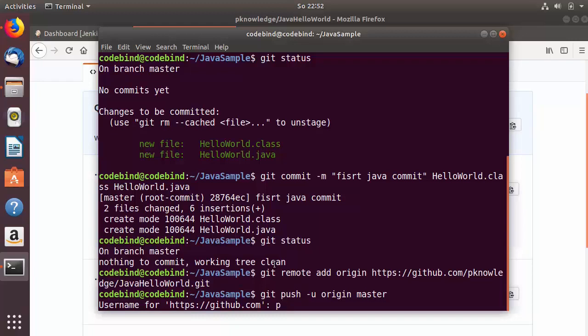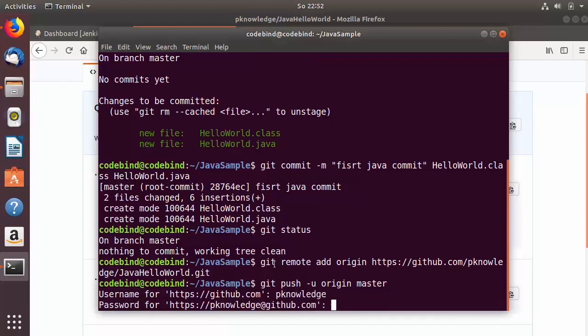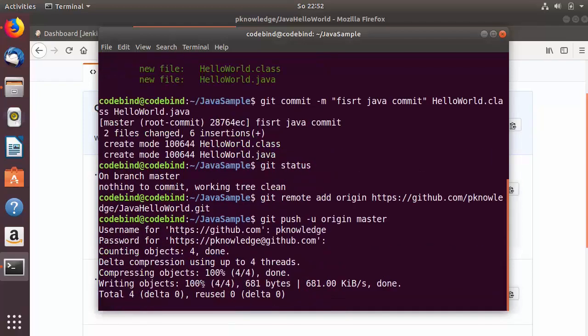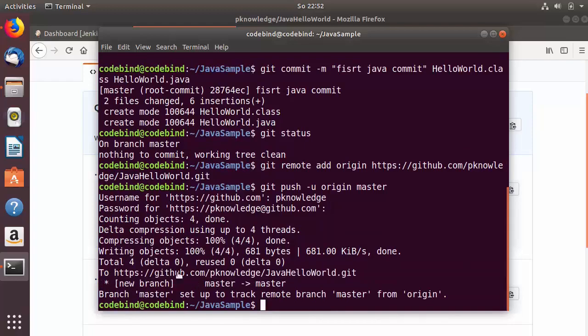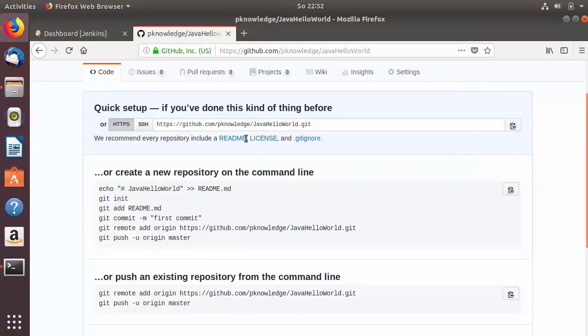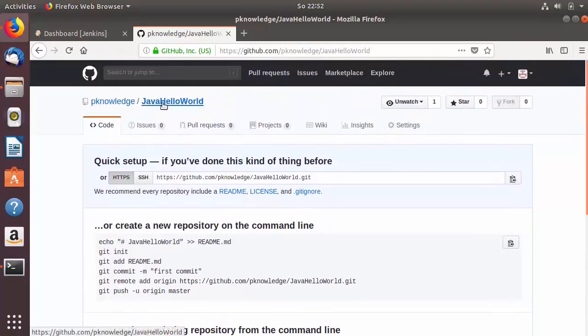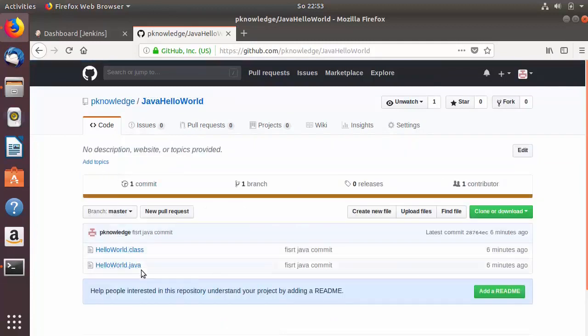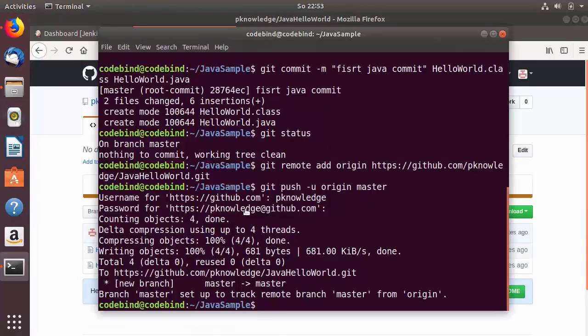First the username and then press enter, and second the password and then press enter. Now your files will be pushed to your repository. Once you have done that, I'm going to go to this repository which I've created, and I will see these two files which I have committed to Git in this folder which I'm working on.